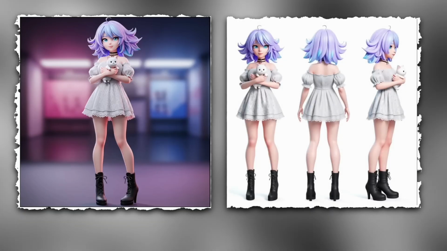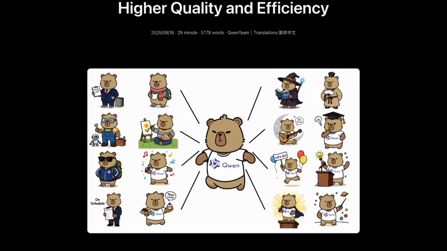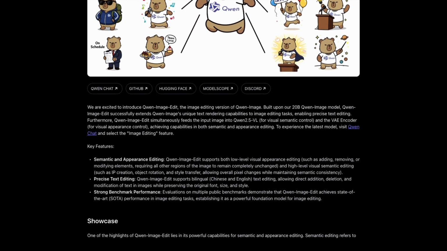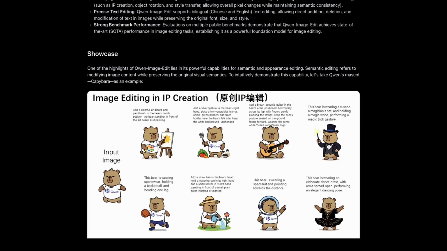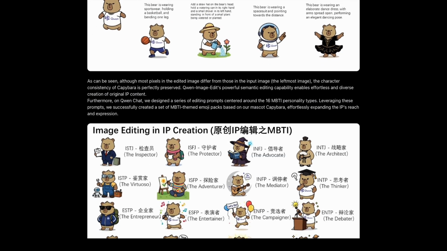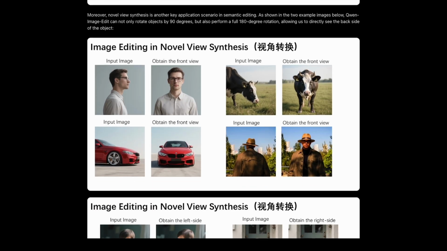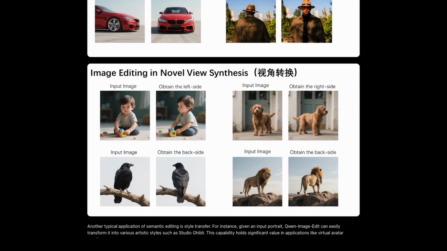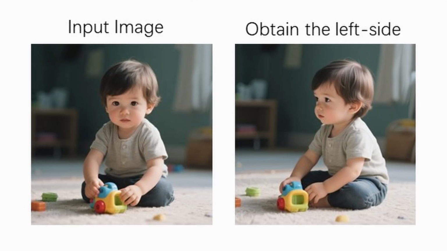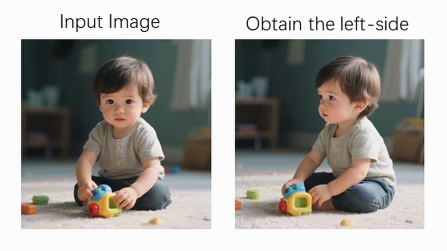for each pose. What you just saw is Qwen Image Edit, a brand new, open source, and totally free AI image editor. This tool is designed to deliver incredible accuracy when editing, transforming, or blending images, from everyday fixes to complex creative projects. One of the most useful things it can do is generate new perspectives.